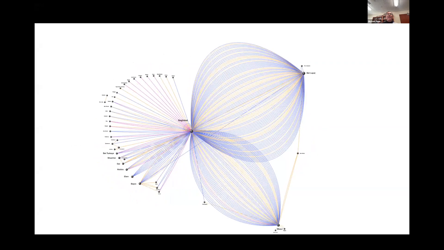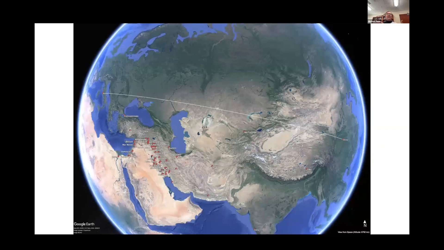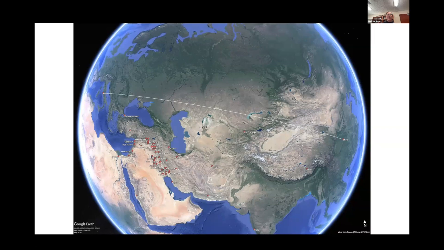Another way we can graph data is by looking at all the different place names within Timothy's letters. In this case, each line represents the movement of an individual or of an object from one place to another that's referred to in Timothy's letters. Not surprisingly, places where his favorite recipient Sergius lived, like Beth Lafath or Mosul, predominate. But other centers, such as Basra or Nisibus, are illuminated. Alternatively, we could use GIS to look at issues of geography, to see how expansive are Timothy's horizons. And here we see as dots every different place that Timothy's surviving letters refer to. And in terms of geographical expanse, can measure as the crow flies that the distance between the two most distant places he alludes to is just 100 miles short of the distance between San Francisco and London.